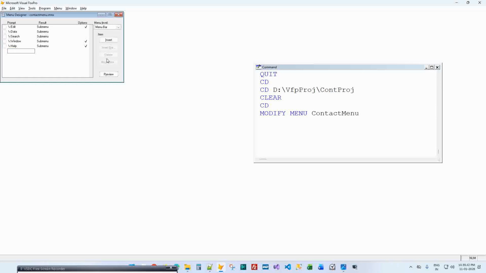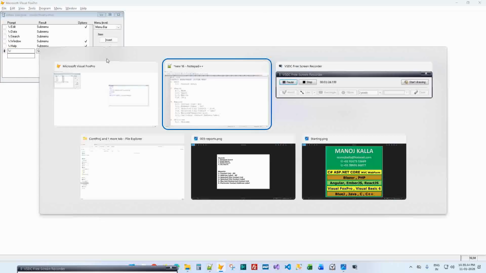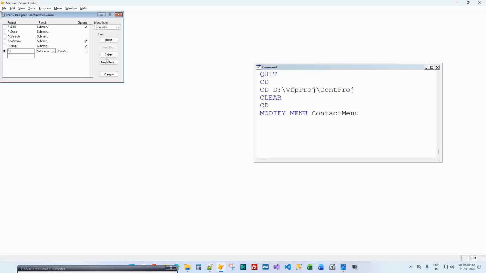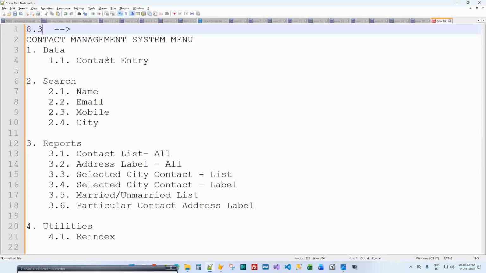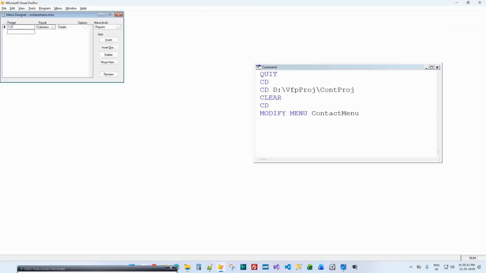Now I want to create another menu after Search. What is that? Reports. So I will create a Reports submenu. Click create. The first option is Contact List All, with the command do form rpt contact all.